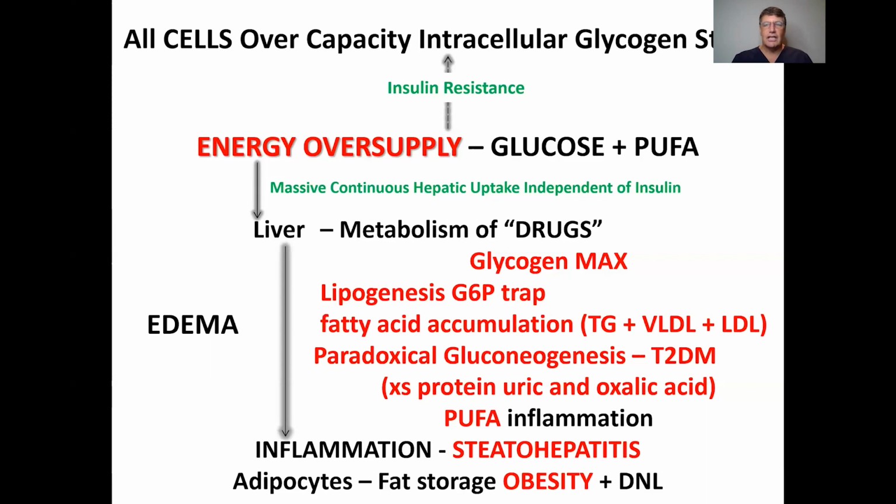Now, on the other side of that, the polyunsaturated fatty acids and some of the fatty acids that get produced in the liver have a lot of double bonds. And those double carbon bonds are very unstable, particularly when they're amassed in the vacuoles of the liver. And they break, and when those double carbon bonds break, they release oxygen-free radicals, superoxide, peroxide. They release all of the free radicals. And that is what we call, folks, inflammation.